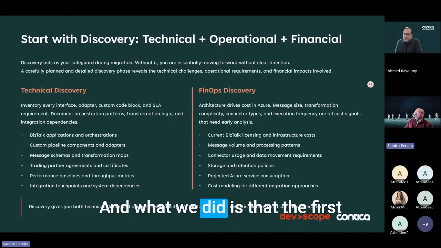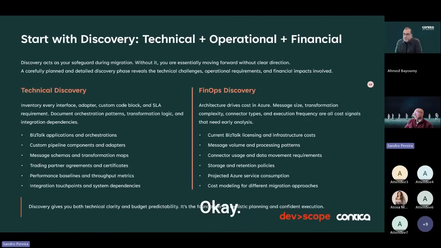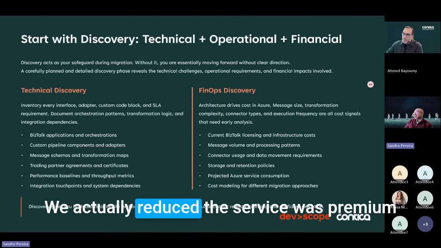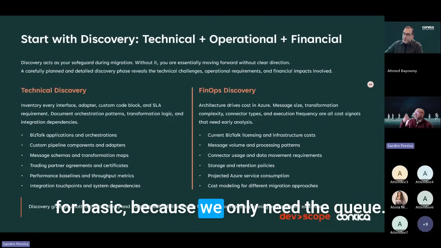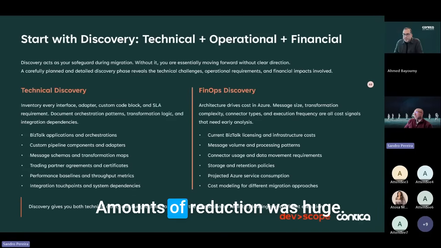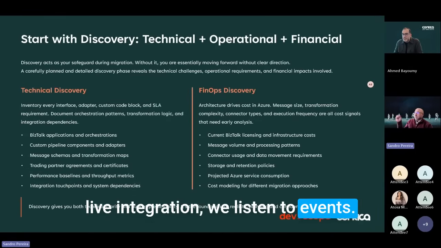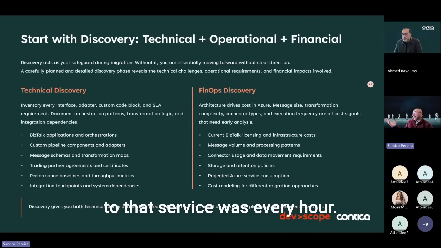And what we did first was kill the Event Grid, okay? We actually reduced the Service Bus from premium to basic because we only need a queue. That means the amount of reduction was huge. And then instead of doing real live integration or listening to events, we just do traditional polling to that Service Bus every hour.